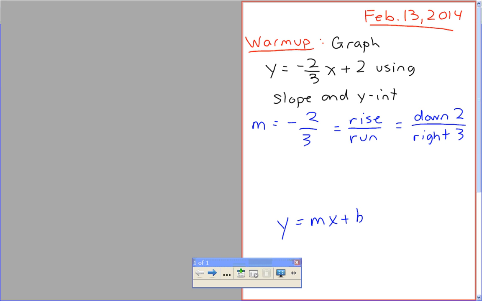Good. And b is my y-intercept. What is the y-intercept, Courtney, in this case, please? What's the y-intercept? Okay, on the graph, that's going to be 0 and 2. Remember, that's your first point. So that's how high up or how down you're going to go on your graph.